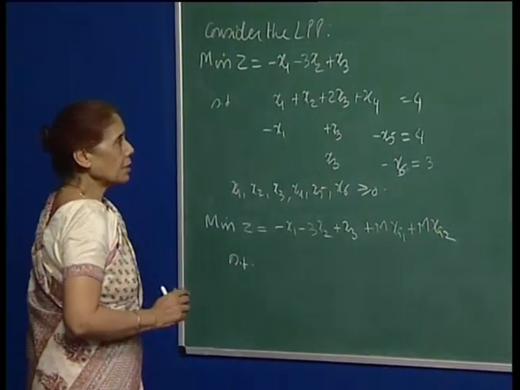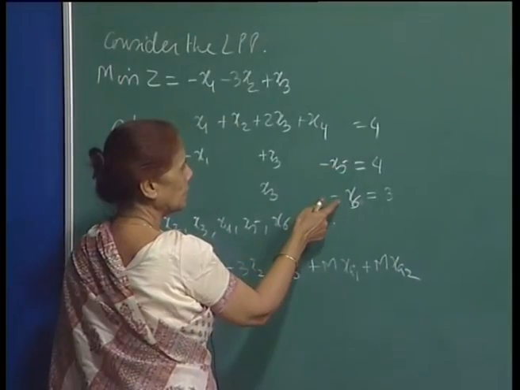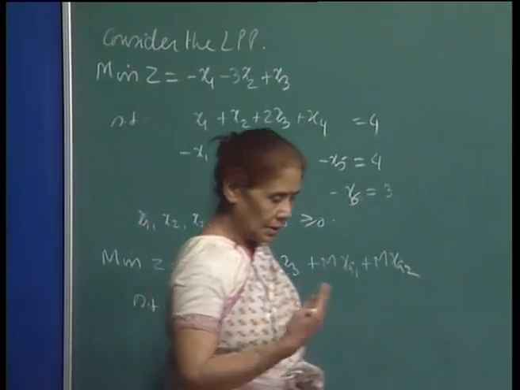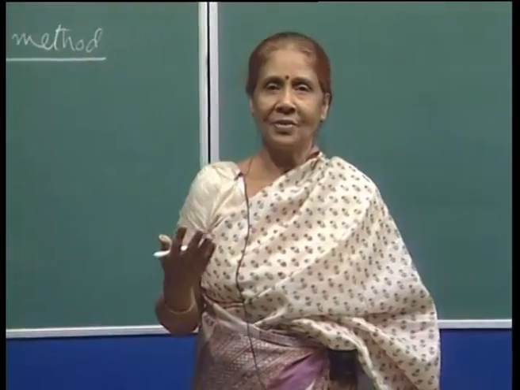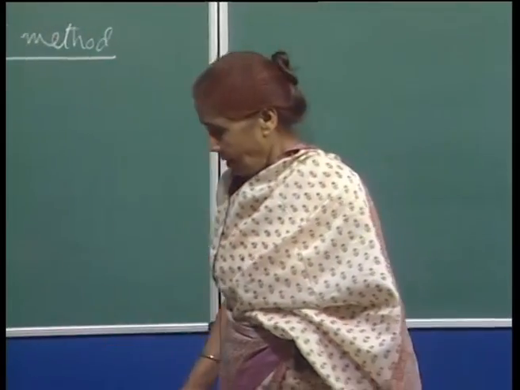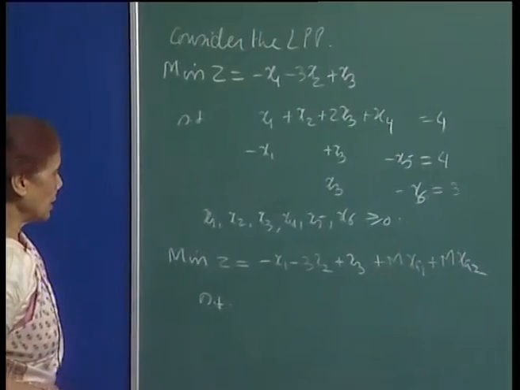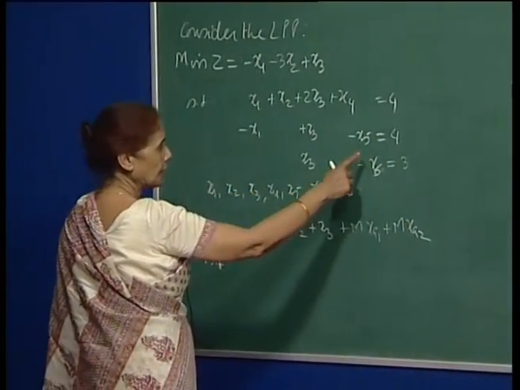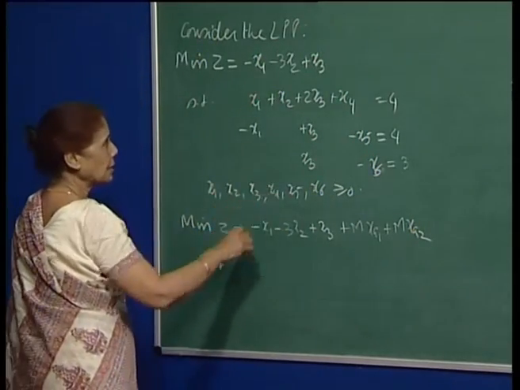So, we will use the trick of again adding artificial variables, essentially to the second and the third constraint, because I already have a unit vector here. The idea is that we want to have a starting basis as an identity matrix, because then you do not have to do the calculations in the beginning, and later on, by updating or pivoting, you can keep getting the new quantities that you need. So, here I will add the artificial variables, and I will come back to the objective function.